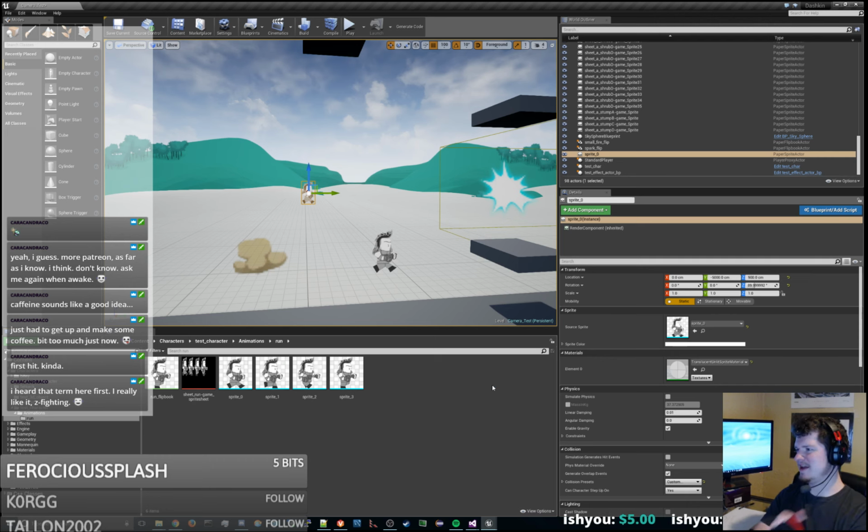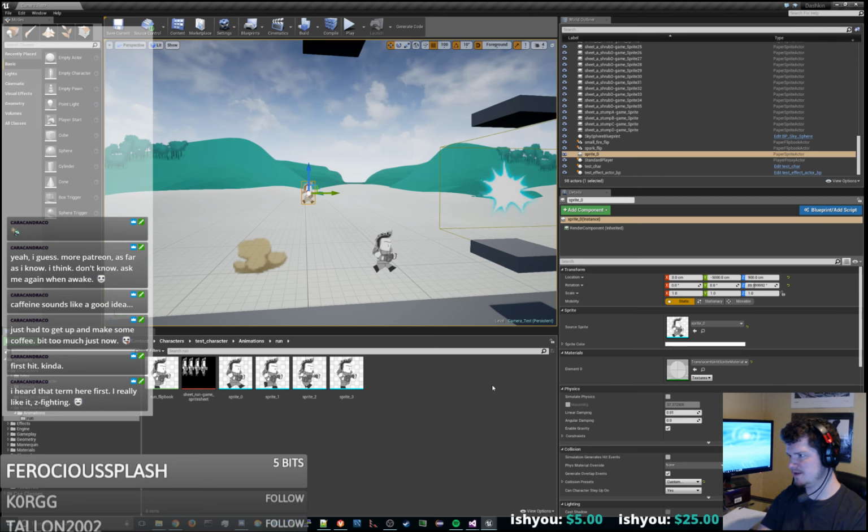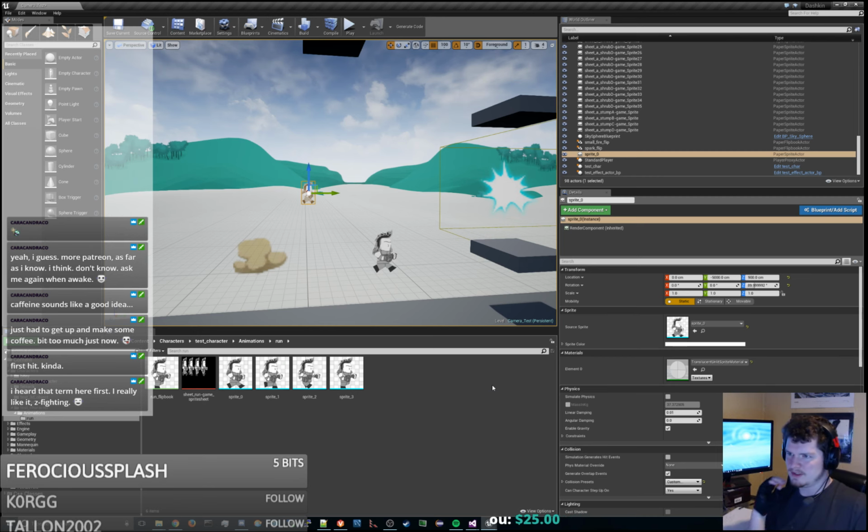Z fighting? Yeah, it's basically depth in camera space, which is Z, so when objects are Z fighting, they're clipping over each other really quick. You'll see one sprite render on top in one frame, and then the next frame it'll be behind, and then on top again, and that's what you call Z fighting.